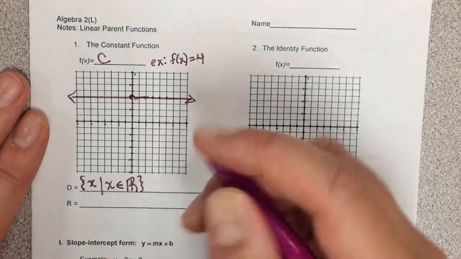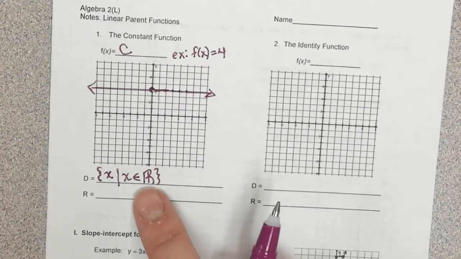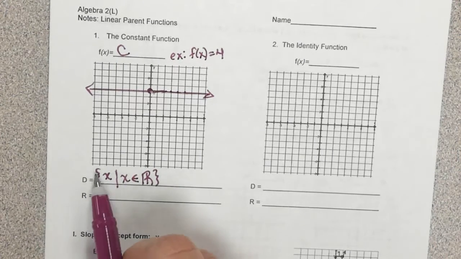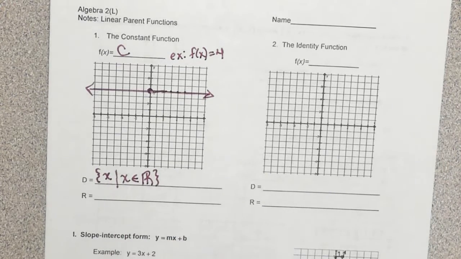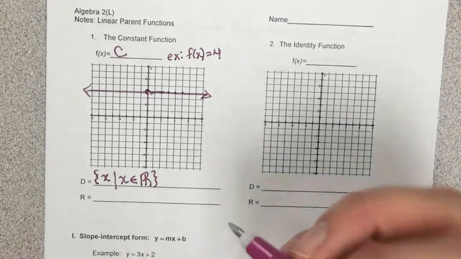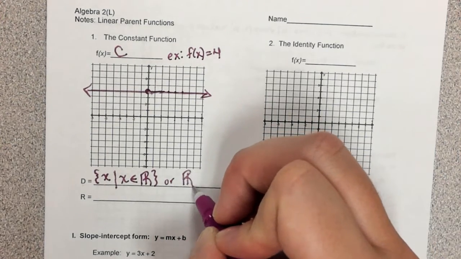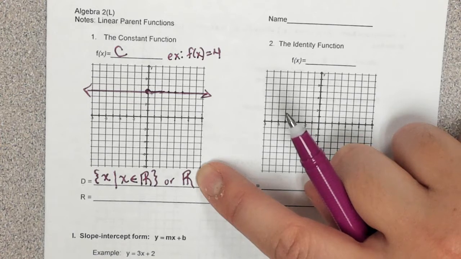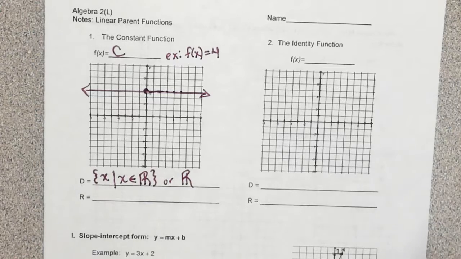And that little element symbol is basically a capital E but rounded. And that is an R with two stems. And that is a closed brace. And that translates to the set of x's such that x is an element of all real numbers. Or you could just write an R with two stems, and that symbol literally translates to the set of all real numbers. We just can't write out the phrase, if that makes sense.